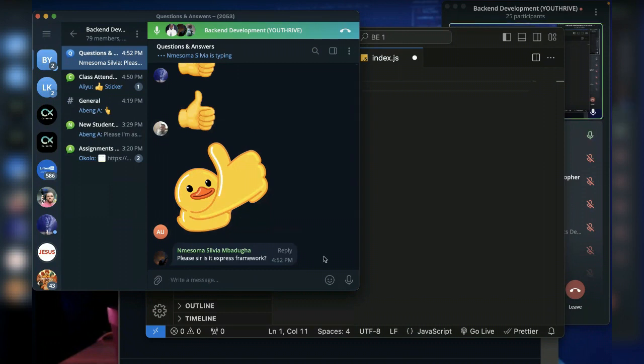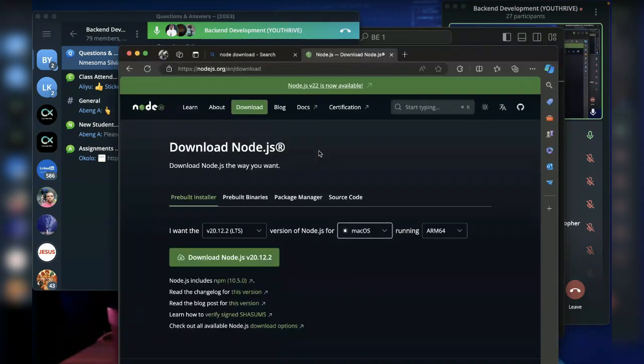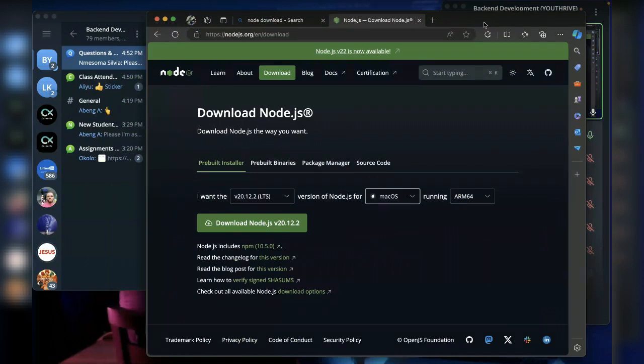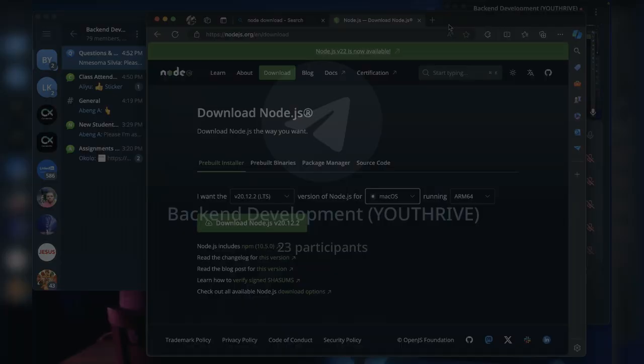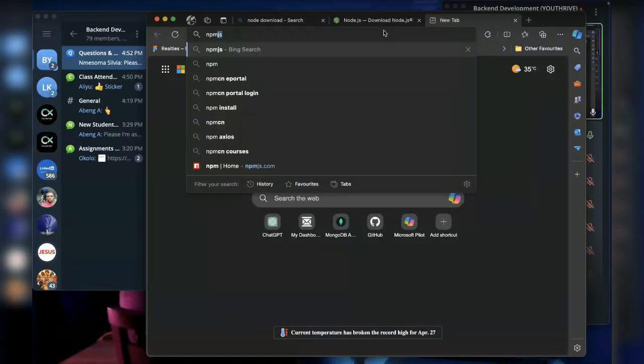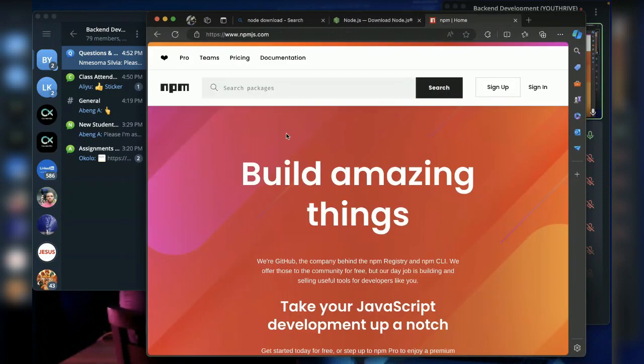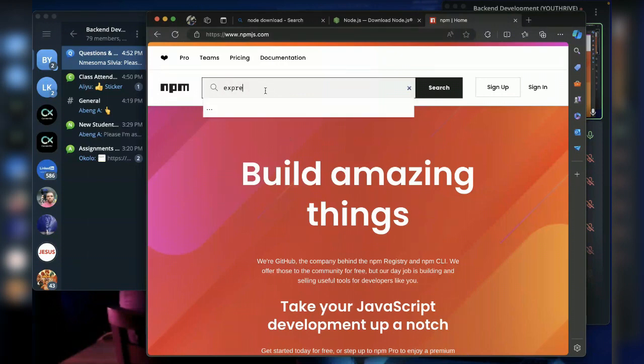Yes, Express is a Node.js framework, not an independent framework. Now, if you come to npmjs, I told you before that there are some packages that come with Node when you install Node. You can find them here, and one of them is Express.